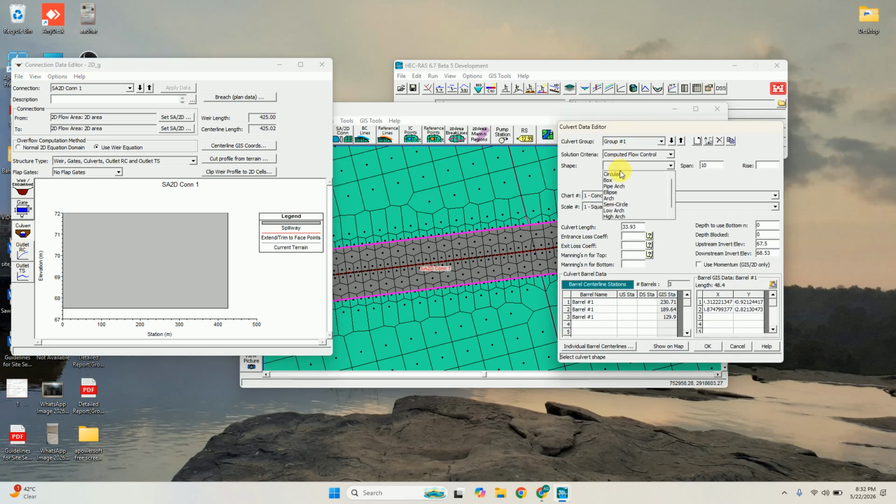here you can see that I'm going to give a box culvert, 10 meter by 10 meter span, a square, and this is rectangular concrete, and the barrel length I have taken 23 meter, approximately 34 meter, 0.5 to 1 coefficient, and the Manning's I am going to give 0.02. Three barrels I have applied.